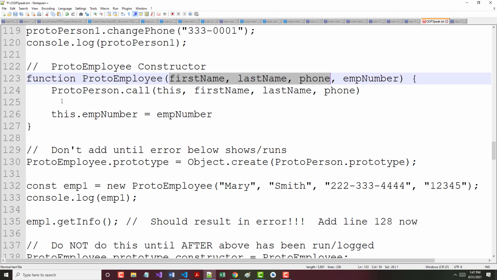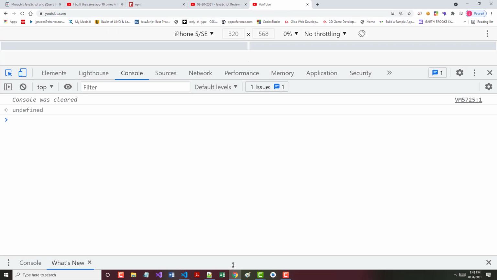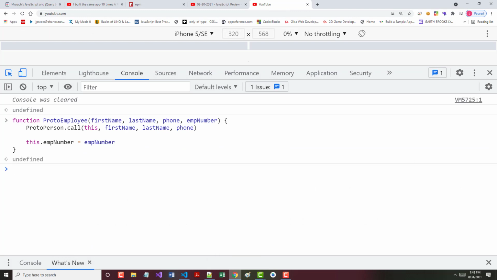I made a bunch of changes, so I'm not sure if this is going to work. I want it to fail. So, I'm going to run this right here. I'm going to highlight just those lines that function right there. You can put the comment in. It doesn't matter. There will not be any output because I have not done a console.log or anything. I have not told it to output anything. Then I'm going to jump back into here.